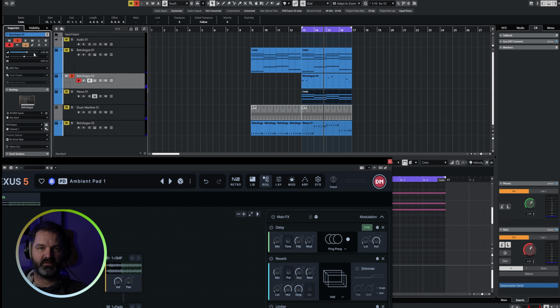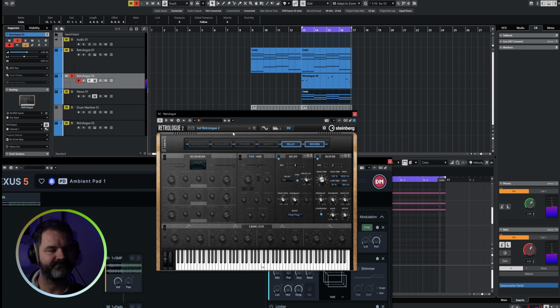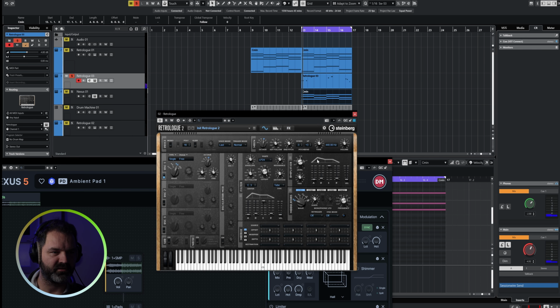And as I was saying, it's very basic. It's not a very interesting melody, but it's to get an idea how to do it.